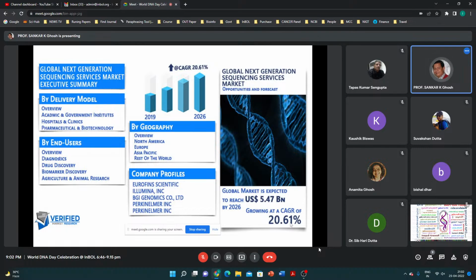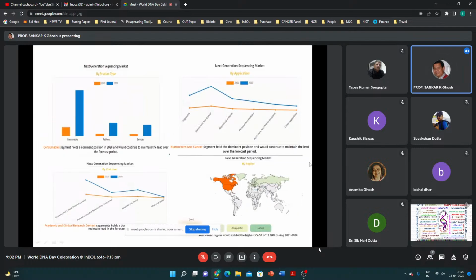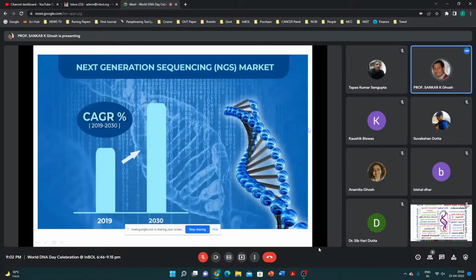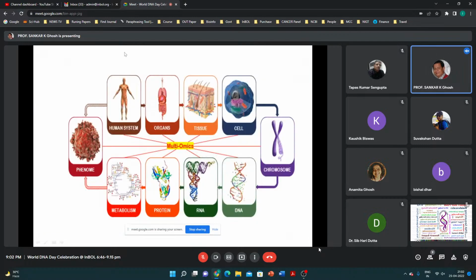So what I want to say is that the faculties or the students can take up their careers to do the online analysis on that part. So with these few words, I just gave you the next-gen sequencing, how it doubles in 2020, the double of this, and that makes the part. So these are the multi-omics that will go.